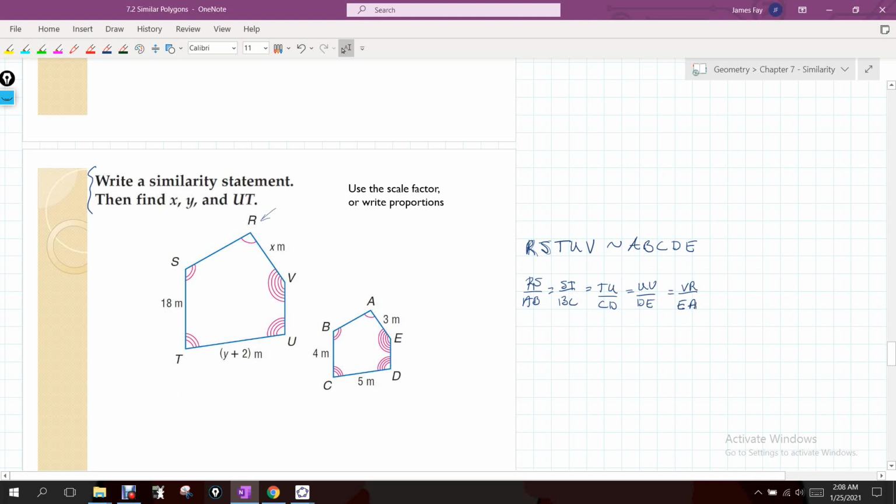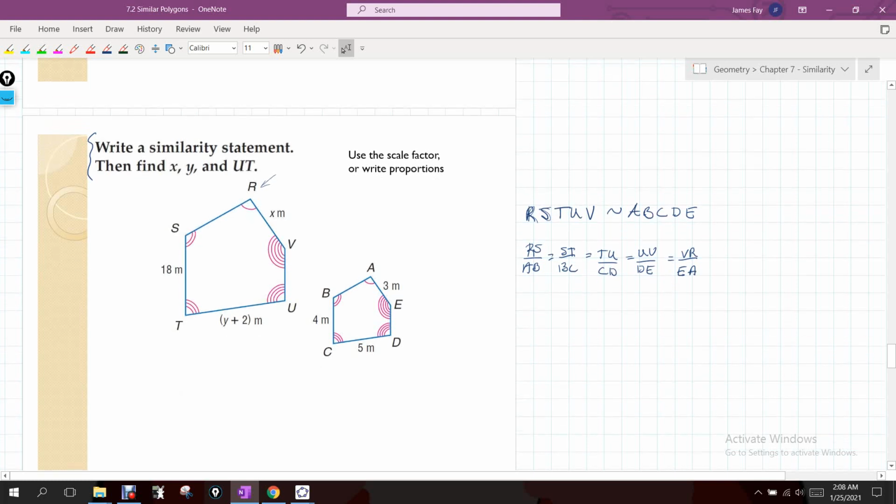If you remember that from eighth or seventh grade math, you can get yourself in a lot of trouble with this type of work if you don't write that. Here's the thing: I'd rather spend the 15 seconds of writing that so that then I automatically know RS and AB. I don't have distances for those. So I'm just going to kind of cross that out.